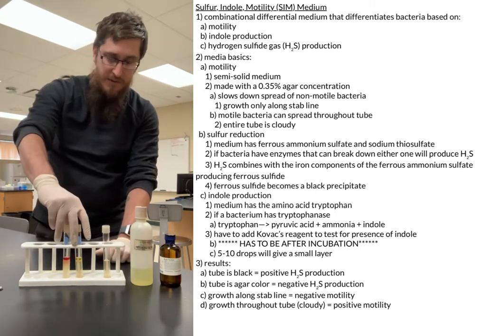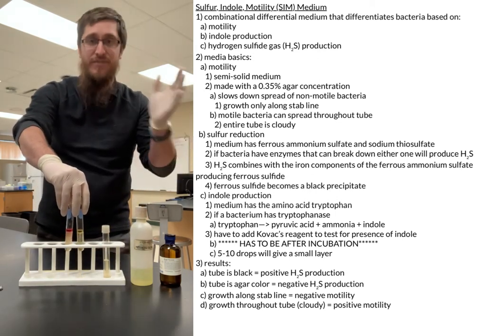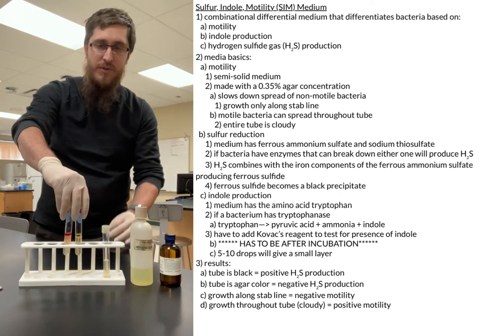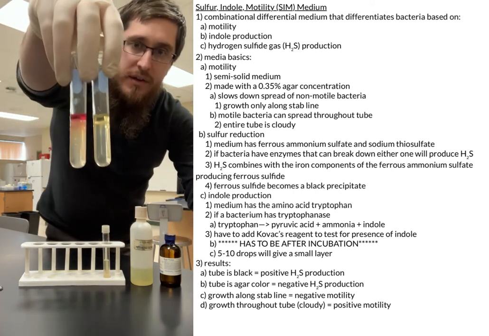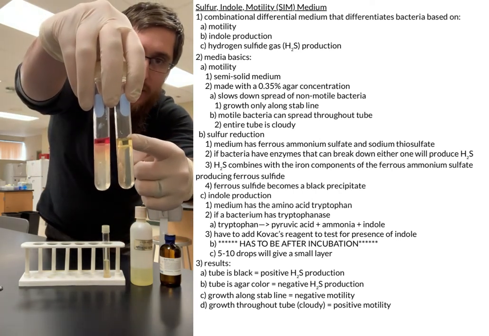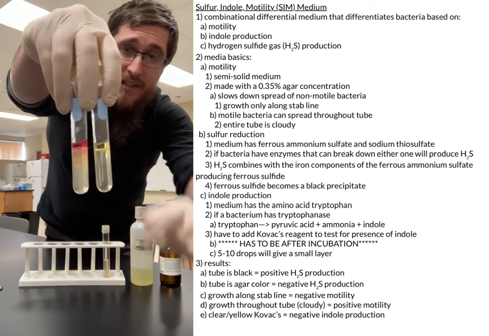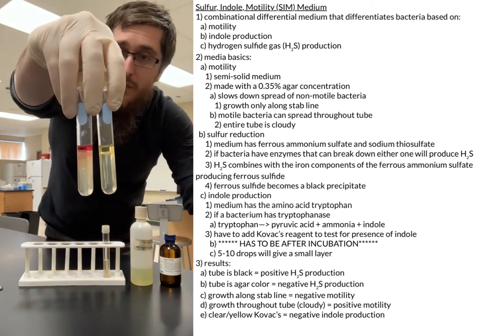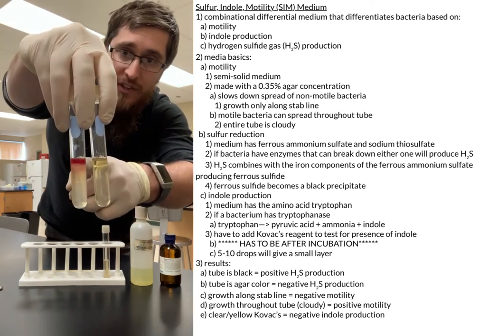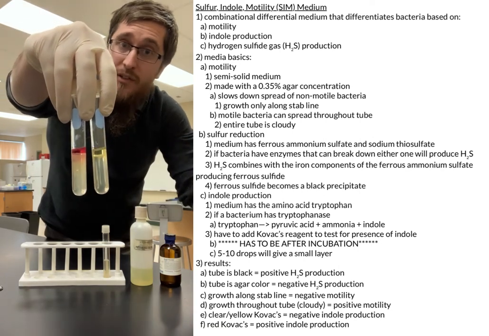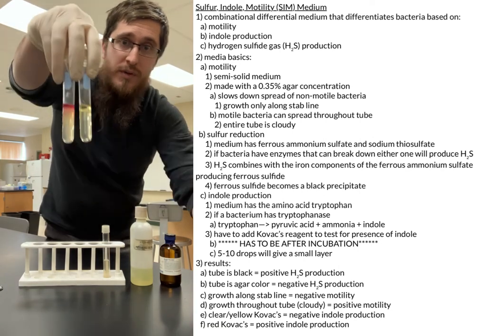The last thing to talk about is again the indole production. After you add the Kovacs, again make sure to add it after the incubation period, not before the incubation period. If your tube comes out looking clearish or yellowish like that, that's going to be negative for indole production. But if it turns this nice red color, then that's going to be a positive result for indole production.